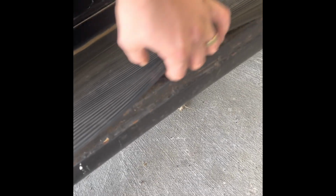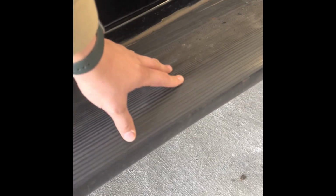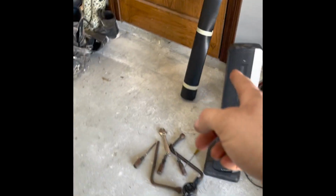So I want to get it right. I'm gonna make a template, or maybe just remove these and add a little bit. That way I can trim while it's on here, then lay it onto that, cut the length section, trim the angle on it, and then glue it, and it'll be brand new. It'll look great. It's really coming around.